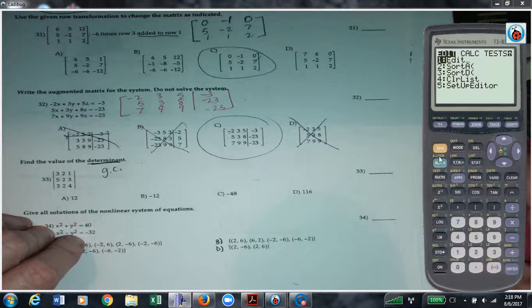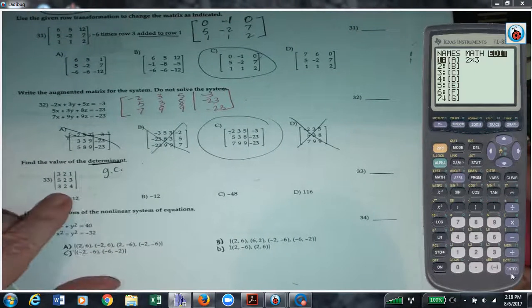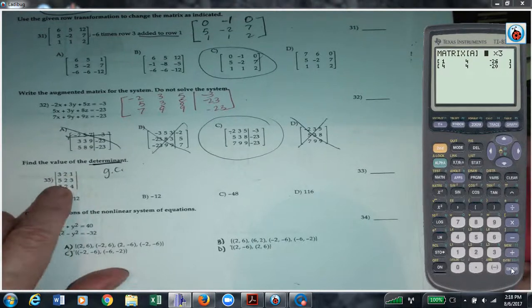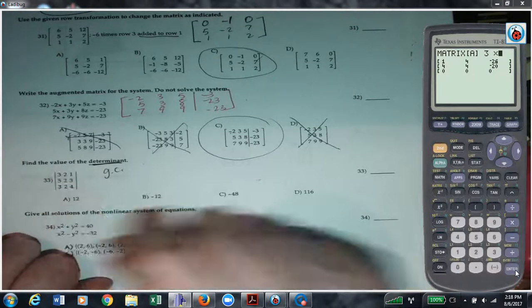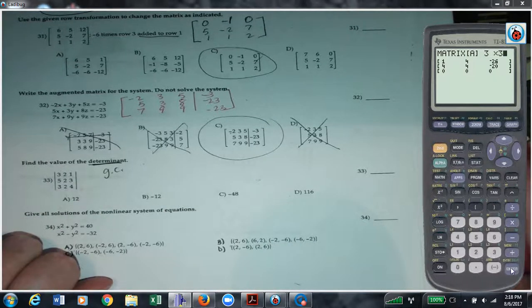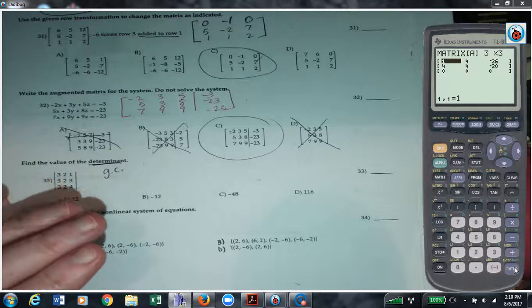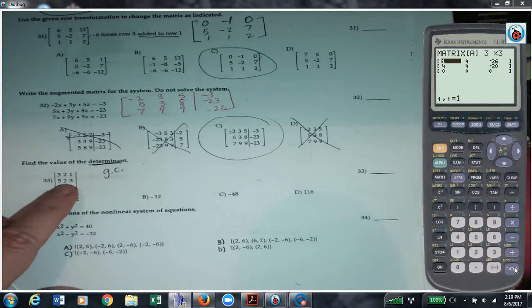So get into the matrix menu, go to the editor, and let's call it A. I've got my old matrix A there, but I'm defining a new one. I need to tell it what the dimensions are. How many rows? 1, 2, 3. How many columns? 1, 2, 3. It's going to hang on to whatever remnants of the old matrix fit in the dimensions of the new one. Now, put your entries in row by row.